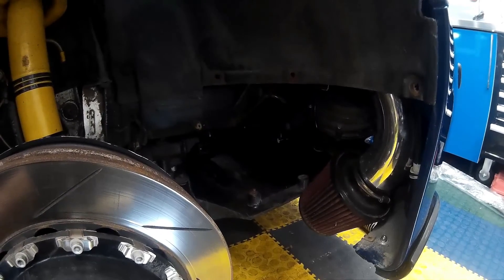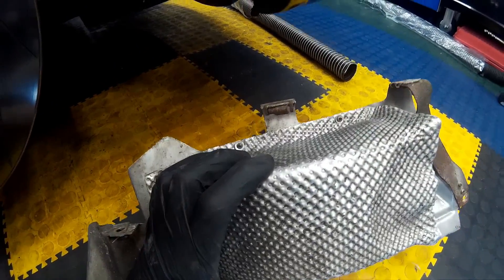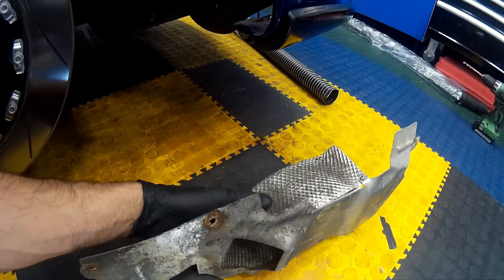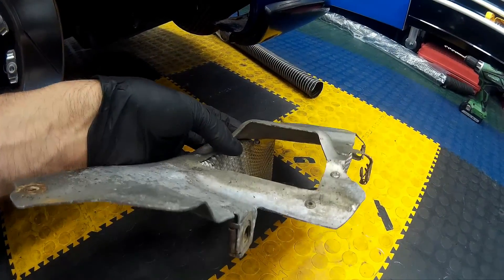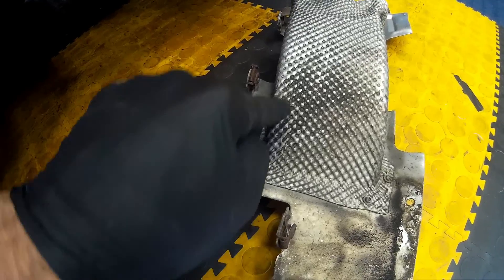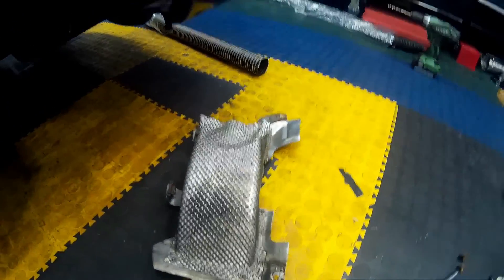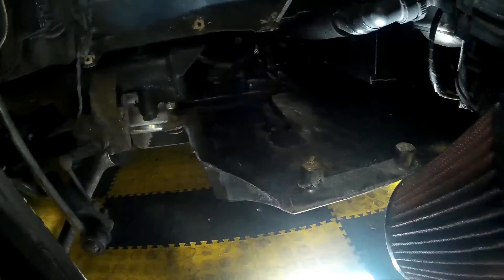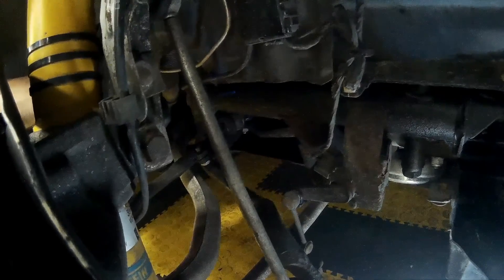First, we're going to remove the road wheel, then the inner arch liner, and then the metal duct. When I said the M5 doesn't have them fitted — it doesn't have the cutouts in the inner arch liner for brake cooling ducts, however it does have the aluminium ducting itself still in place. I'm going to remove this, slot across here, then up and open it out and bend it out of the way so we can route our pipework in through the front and out. The pipework will run up inside near the engine mount and come out behind the shock absorber, then run up to the back of the brake plate.